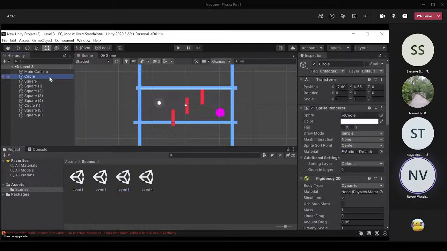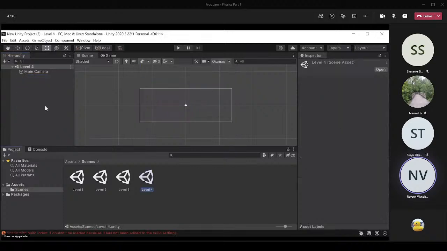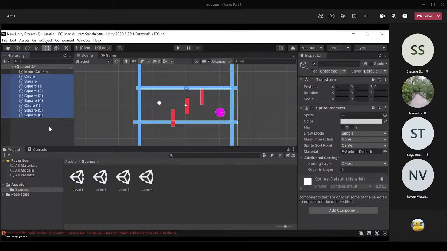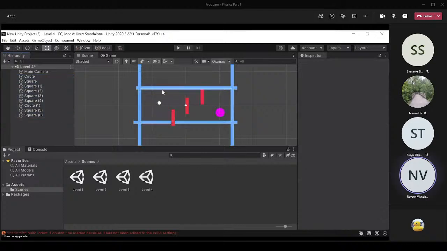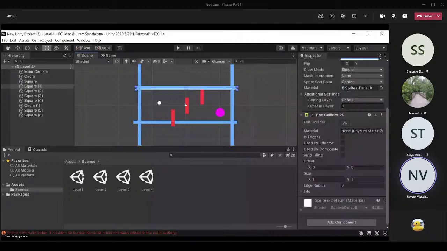So I'm just going to copy and paste all of this so I don't have to remake all of it. And then for this one, I'm going to get rid of these outside walls. Well, I don't need to. I can just add the reset to them, I think, and then it'd work.